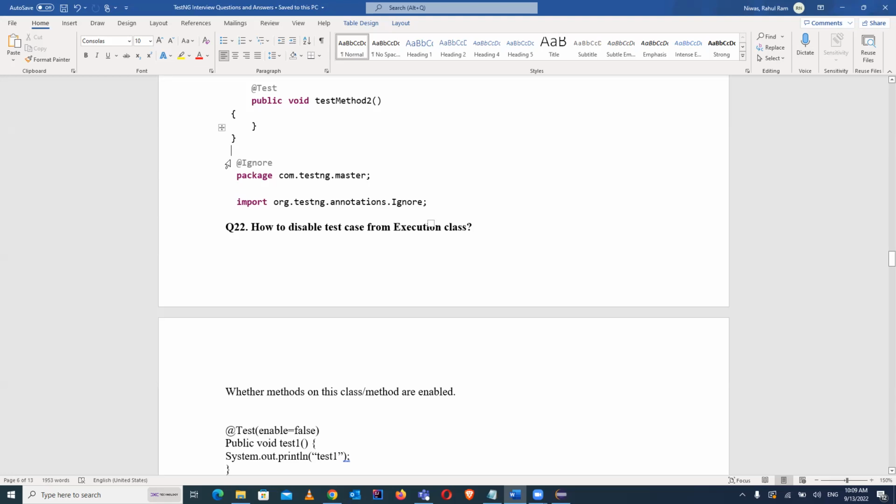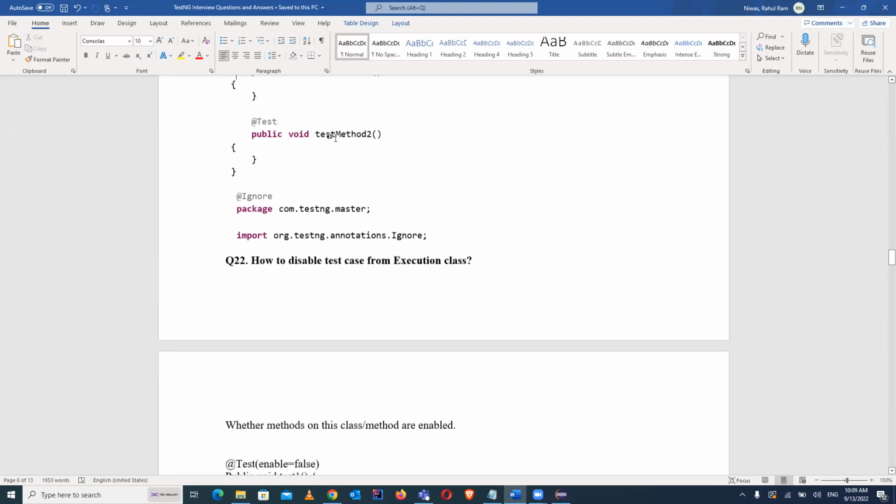But you don't want to execute all the packages, I mean all the test cases defined under every package. Suppose you want to execute only the car tests and not the others. In that case, you can mention the @Ignore annotation on the package, saying that I don't want to execute the test cases defined in the different classes of this package, so please ignore them. Then it will not execute any test case from this package for you. So that's how you can mention it.